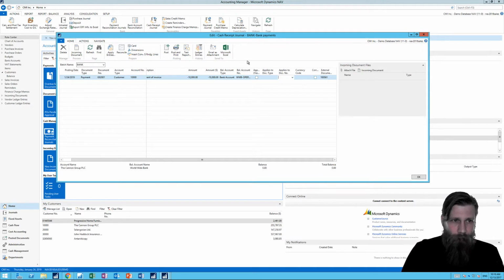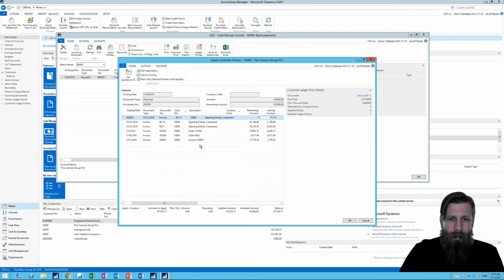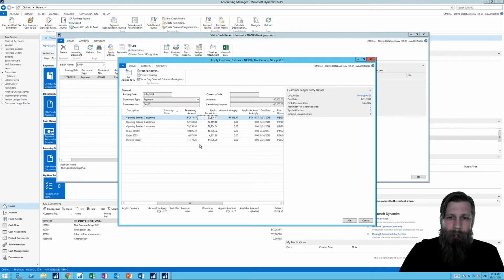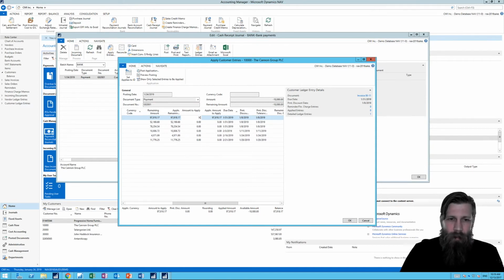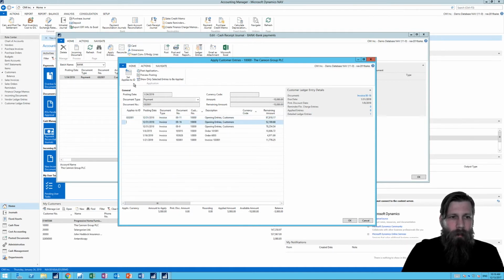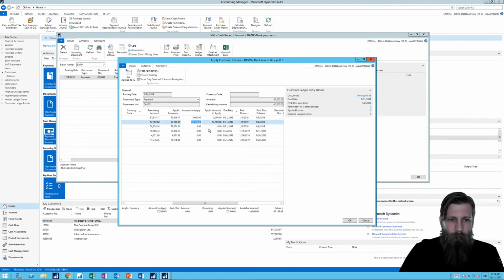So I take this out and go up here. If I need to do multiple ones, I go into apply entries. I get a similar screen, except now I have applies to ID on the side. I'm going to set the applies to ID here, and it puts in the document number for the transaction. That's how it identifies the application. It does that automatically as I click set applies to ID. And here I have amount to apply, and it takes the entire invoice. I'm going to change that to 5,000, like so. Then I go to the next one, set applies to ID, and set that to 5,000 as well.